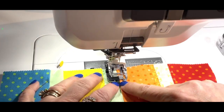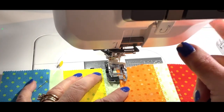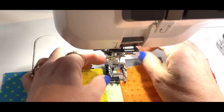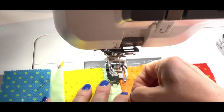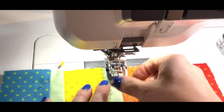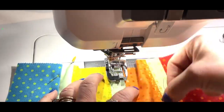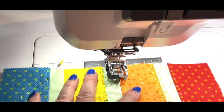All right, I put my foot down. I can still adjust. With my CM17, I do have that thumb wheel here, which I really like. And I'm going to pick my foot up one more time because this loop of thread is going to drive me crazy. Let's put it to the back. There we go. Okay. Now I'll put my foot back down.